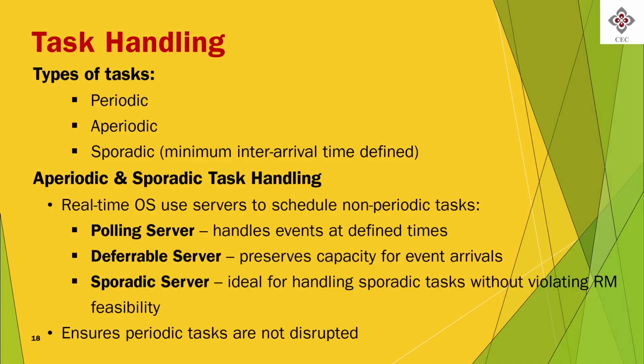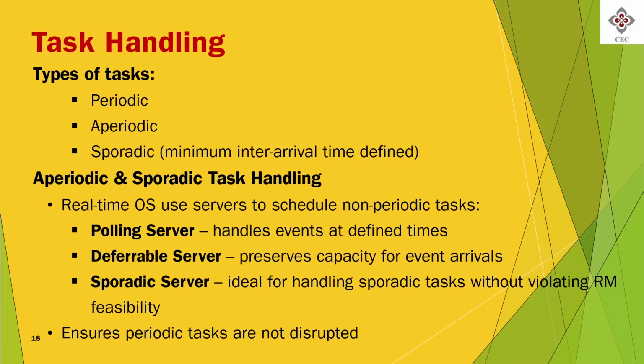How to handle the tasks which occur in different ways, for example, periodic, aperiodic, sporadic. Periodic tasks are those which occur at regular intervals. Aperiodic, we cannot predict when it will occur. Sporadic is also aperiodic, but the minimum interval time is constant. We can predict that it cannot happen immediately, it will happen after a regular interval of time. So, these are the 3 types of tasks that can occur. We have dedicated servers for handling all of these. We call them the polling server, deferrable server and sporadic server. All of these will handle tasks which occur in a periodic, aperiodic and sporadic way.